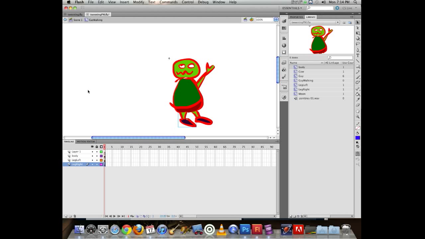Second, what I'm going to do when I go to animate this, I'm going to need to modify it because it shouldn't pivot at the middle of his foot. Just like when I was spinning the guys falling from when it was raining men, I need to now modify this by grabbing with the free transform tool, move my registration point up into the hip area. So now he's moving behind his body. Select the other leg. Move that registration point.